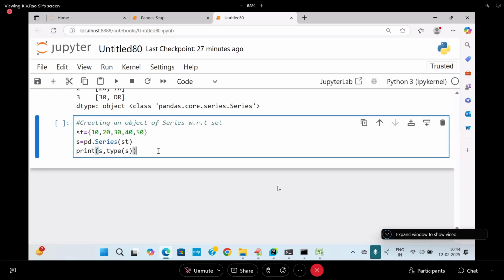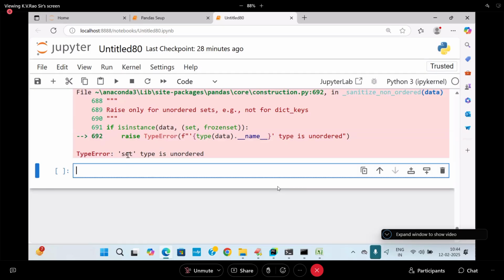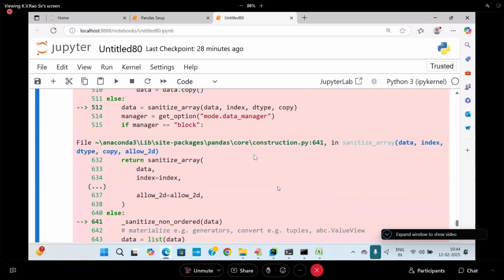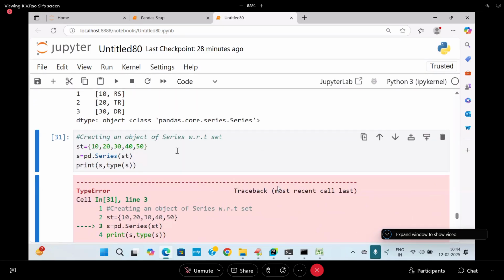It is unordered. When I converted set into an ndarray object, what was the dimension? 0. Shape was empty. Now in this case it is not possible to create because the elements are unordered. So set type is unordered, not possible to create. A very regularly asked question: an object of set cannot be used to convert into which type?